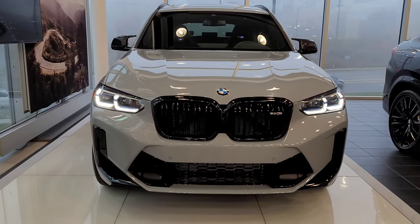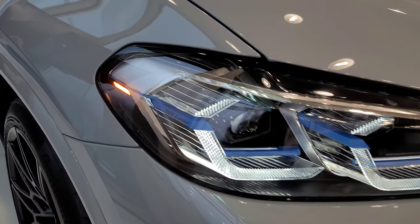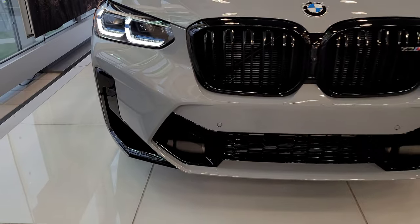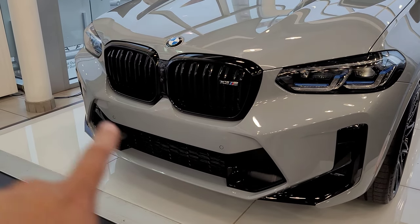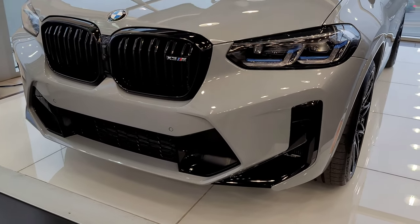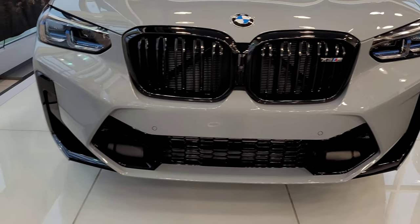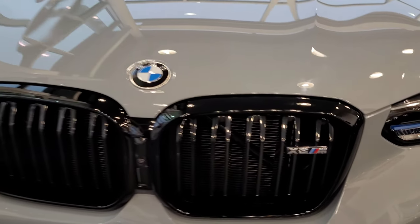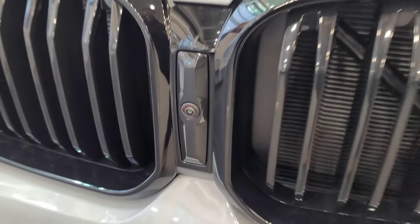So that's the welcome light animation on the X3M. We do have the BMW laser light headlights, so we've got the blue accents there and it is inscribed right there as well. We have the new bumper design for the LCI, which looks fantastic — it's very aggressive. I like how they've got this kind of folding-over crease here on the front, and I like how they've got kind of the same thing going on right into this lower air duct as well. I love how they've hidden some of these sensors into the black areas on the lower part of the grille, and then we've got that beautiful one-piece kidney grille in black with the X3M badging. We've got those double spokes there as well, which is very typical of an M car, and we've got the camera on the front.